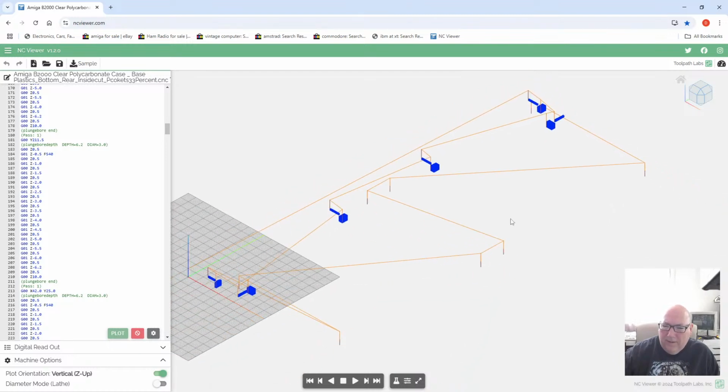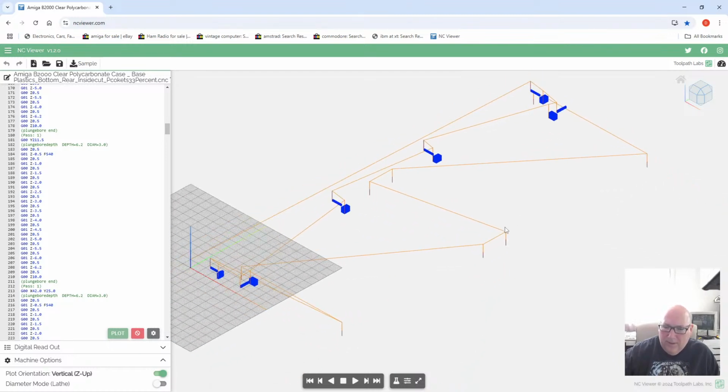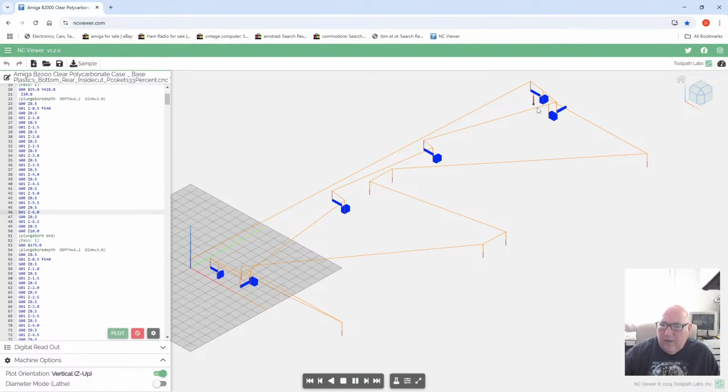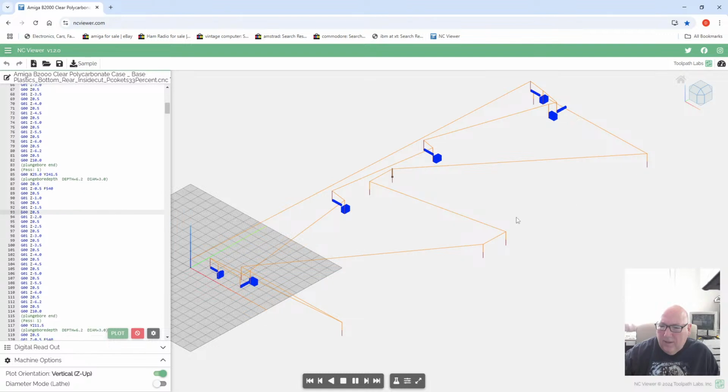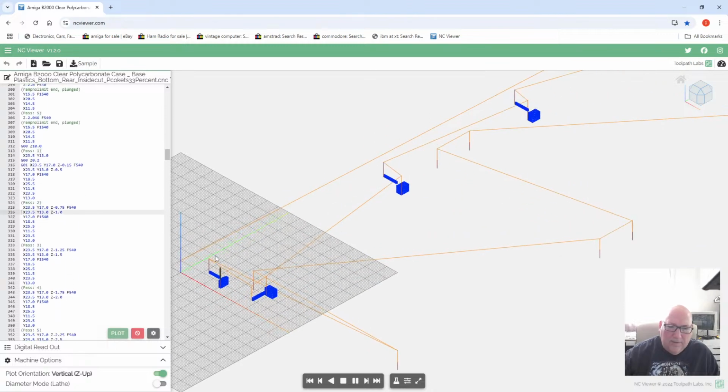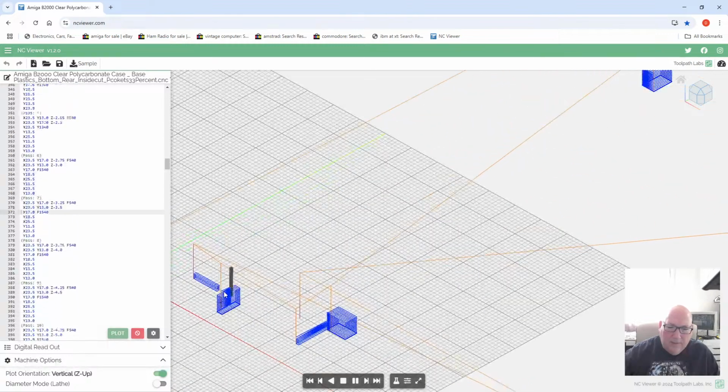So we can run, and it's got the single plot G-code, so if we run it, it'll drill the holes first with whatever bit you put in it, and then it'll do the pockets and cut out the hole.